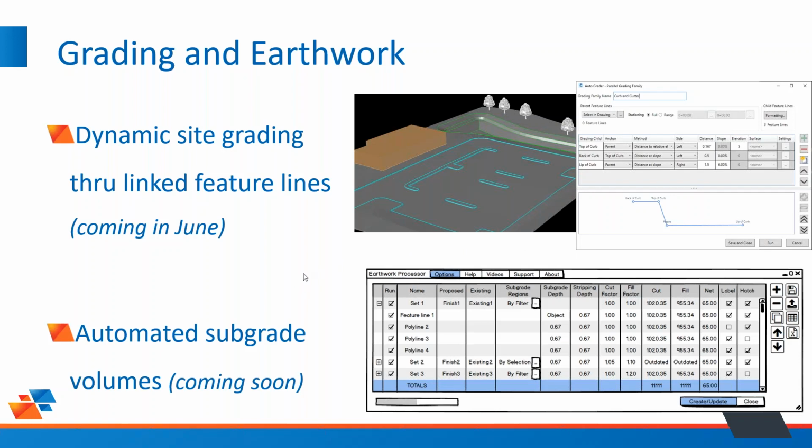We also have another tool coming out a little further down the road that's going to automate subgrade volumes for you. And I wanted to show you a little mock-up of the interface here. You're going to be able to define different regions across your site that have different subgrade depths. It's going to automatically build those subgrade surfaces for you. You can specify cut and fill factors. It'll generate those cut and fills for you, and then it'll even automatically label and hatch that stuff, as well as allow exporting to Excel or to AutoCAD tables. So another cool tool that's coming soon.